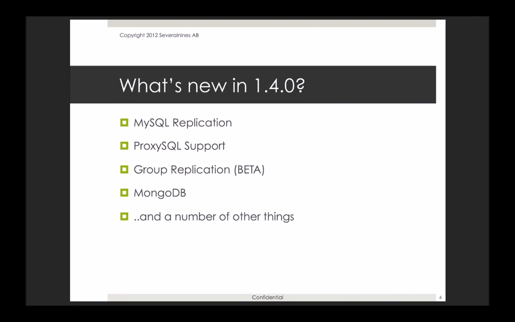So I will speak now about the main contents of this presentation, and that's what's new in 1.4.0. We have had support for MySQL replication before, but we have done a lot of improvements there. We'll show you later. We have added ProxySQL support, group replication support, and also for MongoDB we have shaped it up and added support for the MongoDB 3.x series.